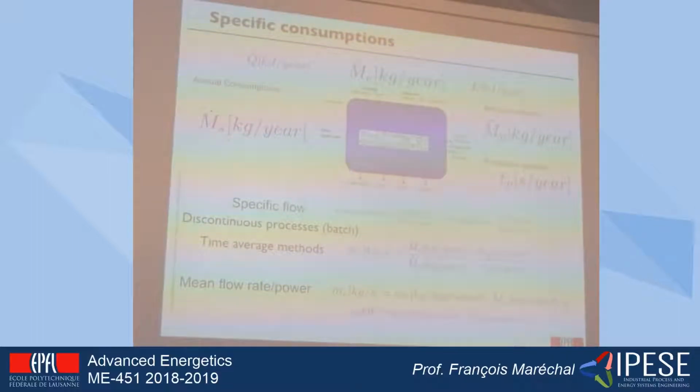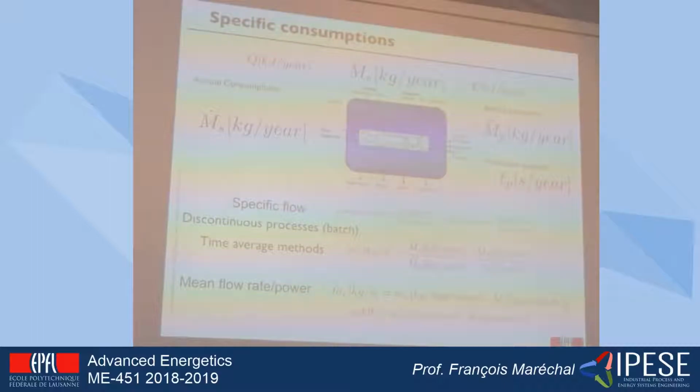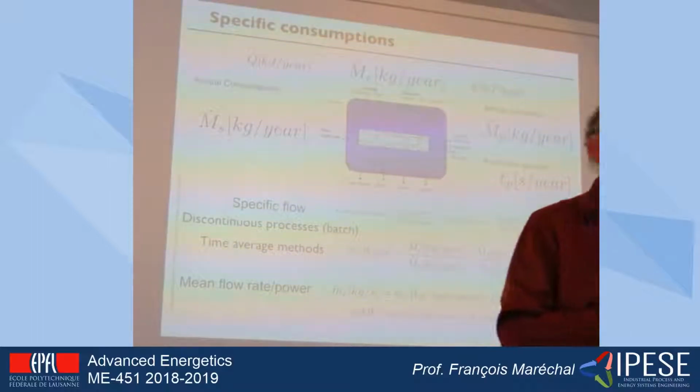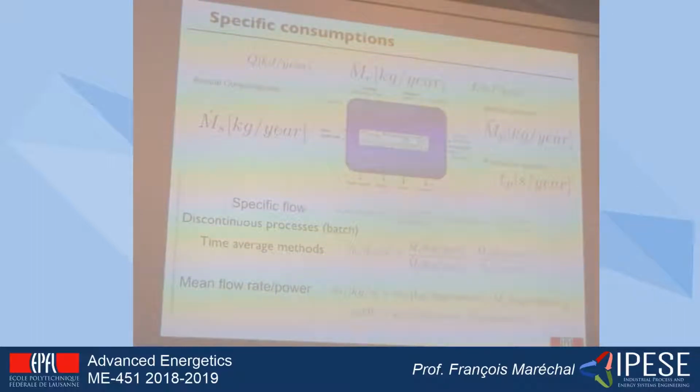So the specific consumption is important, which means that inside the process you will also have associated flows to the process. So for example, how much cleaning water do I need per unit of milk that is produced? Okay? And afterwards you will have how much energy do you need to produce 1 unit of cleaning water that is used per unit of product. Okay? And this will also then allow you to have a better understanding of the sensitivities inside the process.